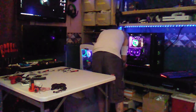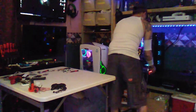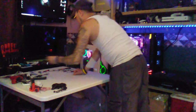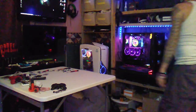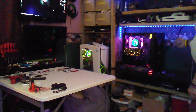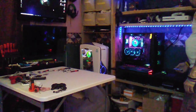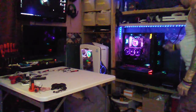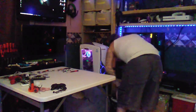The question is, too, the controller is on the back panel. I'm curious if this will read through the computer. Yes, it did. It worked. It worked. I got a fan that's barely snagged, so we will fix that fan here sometime.